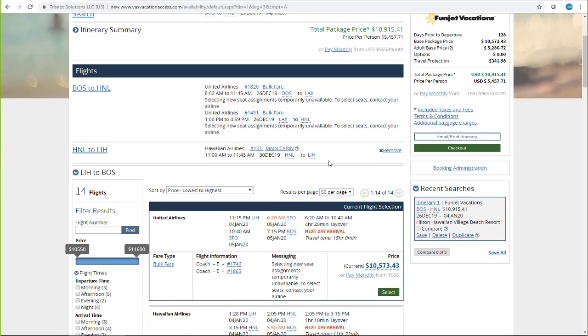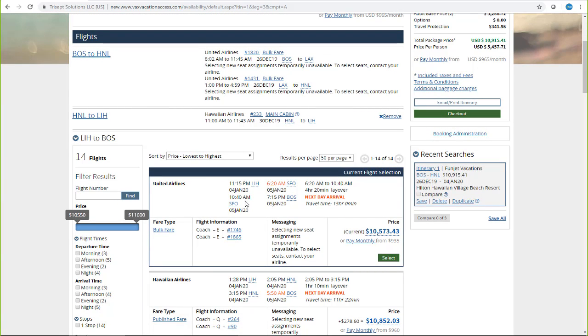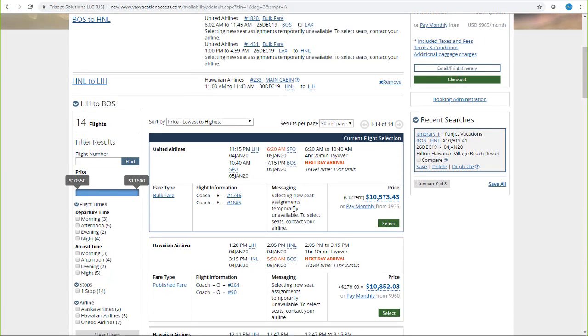And now our return flight. So this return flight right here actually is not horrible. It's got a little bit longer of a layover, but San Francisco's actually got a pretty nice airport. So I'm just going to select this 11:15 p.m. through San Francisco. Notice the next day arrival. And you'll see that because it'll highlight it red for when you arrive into that connecting city and gets back at 7:15.